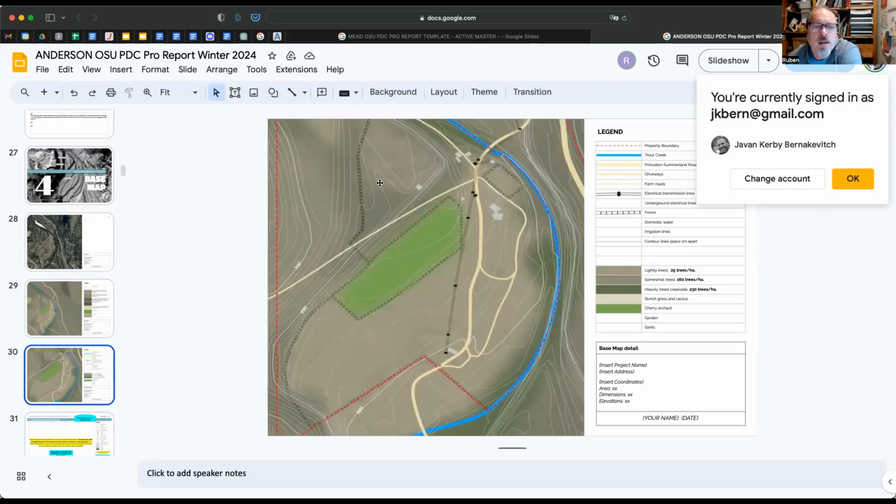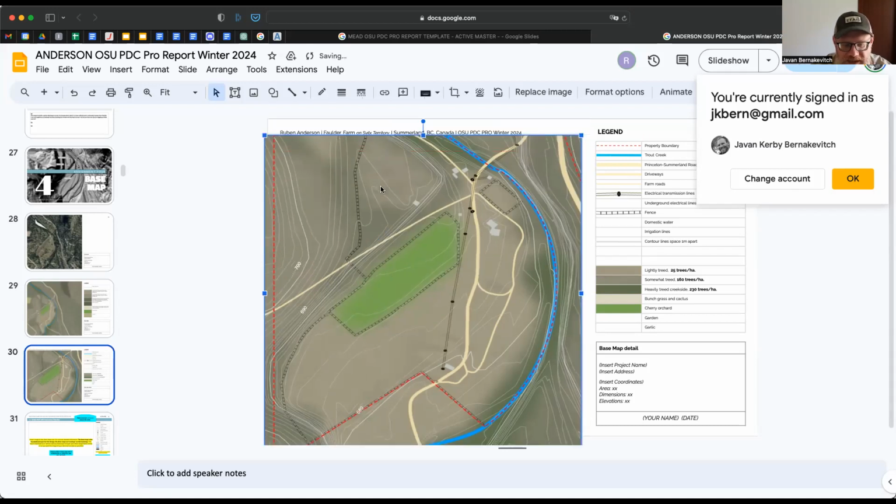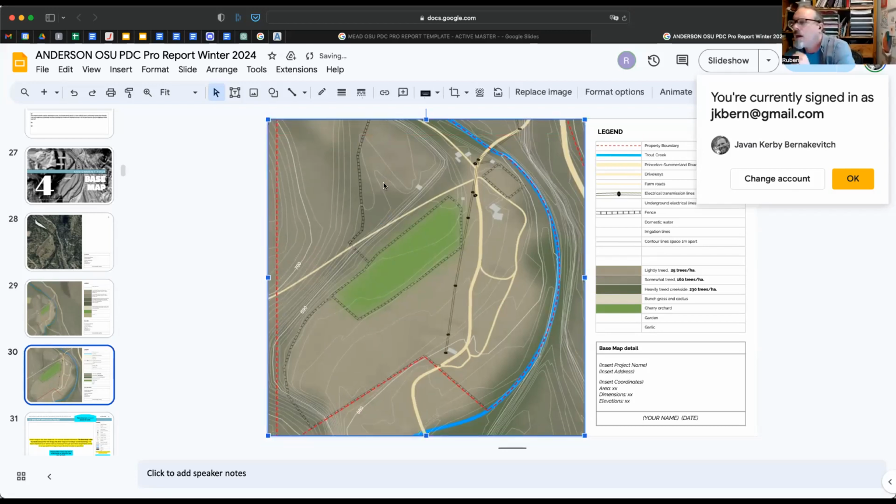Have you been able to export your contours as KMZs? Yes, I did save them. I think it was KML or KMZ. You may want to play around with that. Although you already have QGIS, so if you become more familiar with KMZ or with QGIS, then you can work there. But I would probably import that into Google Earth Pro and then play around with the water body sizes and the swale size and all the rest of that.